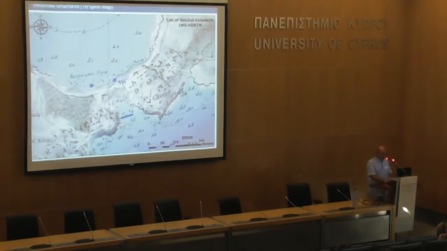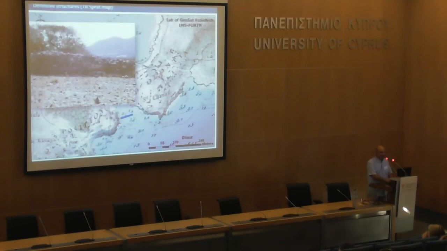On top of the satellite picture, we also imposed the map of Admiral Spratt, who passed through the area in the mid-19th century and mapped the whole of Crete and also the area of Olous. He refers to surviving segments of the city wall inland, probably here, and we walked around these rubbles and discovered that there are remains of huge masonry, probably the Hellenistic city wall, under the rubble.